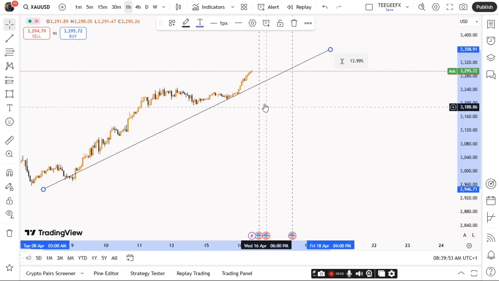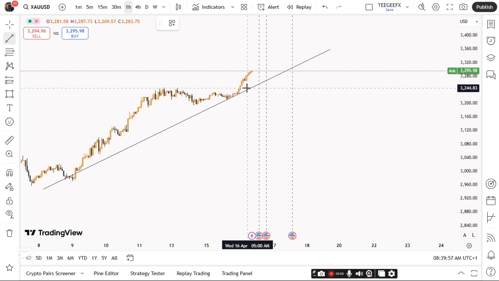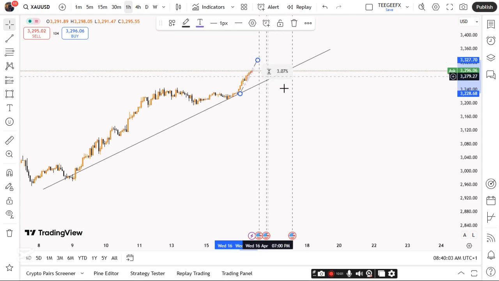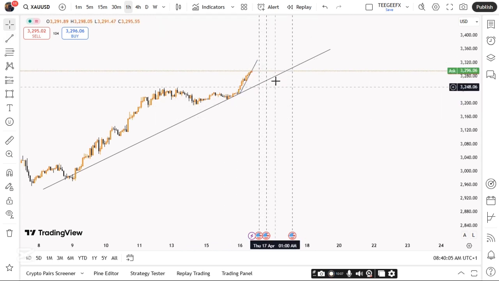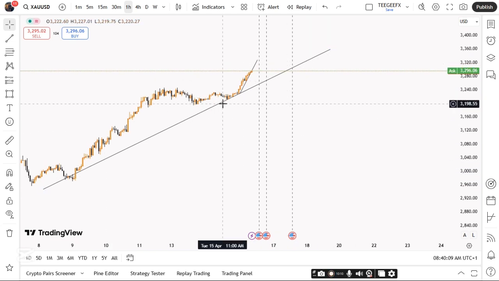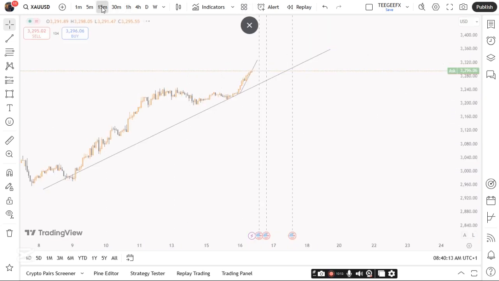If I actually want to look at this, there's a tiny trend line coming from here. So with a trend line, you start from where you stopped. This is just a mini trend line. Sometimes I might not use something like this, but if you look at the 4 hour and the 1 hour trend lines, I think both of them are aligning, so it's fine. Let me go to 15 minutes to see it clearer.